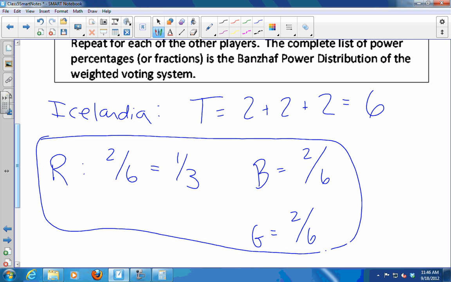You can leave it in fractions, or if you like percentages, you can change these to percentages. It doesn't matter. They just express the same thing. One thing you should be aware of is that when you're checking answers in the back of your book, they often leave it as fractions, but they'll reduce them. So if your answer is 2 out of 6 and you see the back of the book has 1 out of 3, just be aware that they just reduced the fraction. They're equal values.